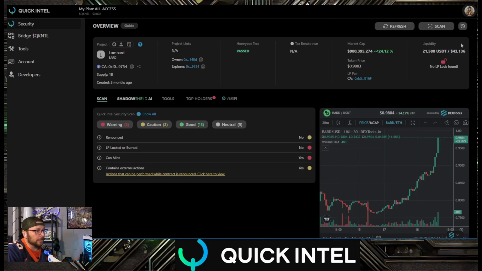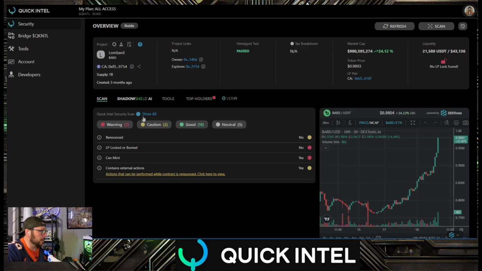Let's close this right here. Here's the liquidity. Here's their market cap. They seem to do pretty well. It does a honeypot test. There are links. I don't see any. It's been created for 3 months now, and there are some of these other ones that you can check off saying extra safety or whatnot. But here's your biggest concern right here that will usually pop up.